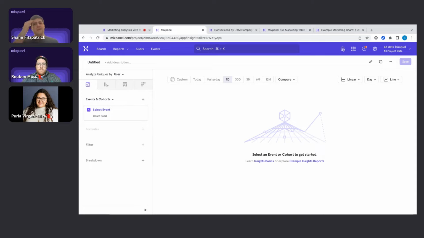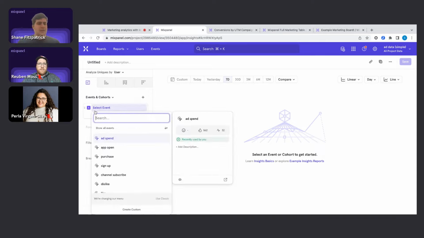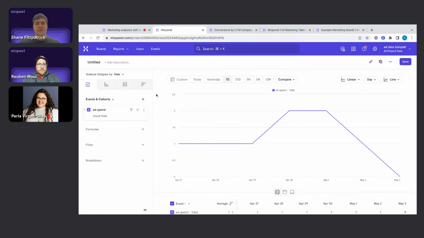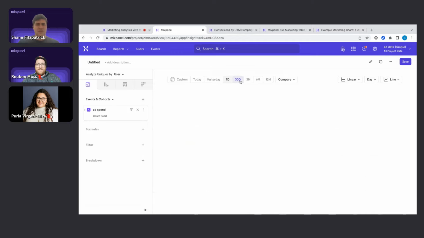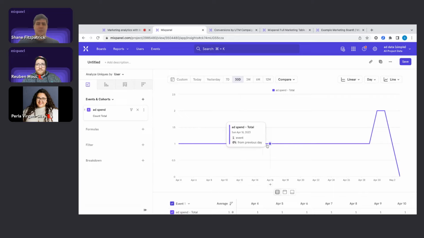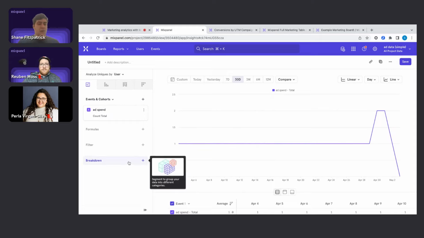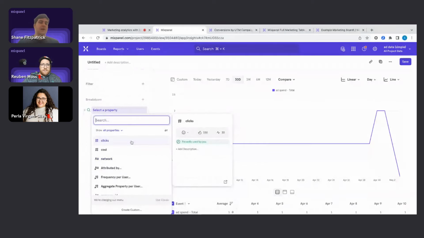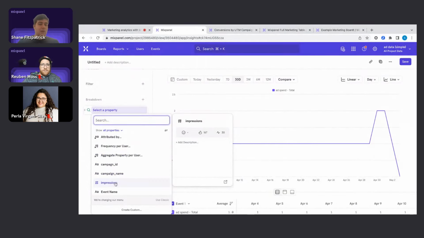And so the first thing I want to demonstrate in that top of funnel piece is that now you can ingest ad data into Mixpanel. So how does that work? Let's click into this ad spend event. When we do that, we get this kind of boring line that is the total ad spend over the last 7 days, but it looks like it's just one per thing. The reason it looks like it's just one event per thing is that this is actually a dump of ad data, one dump per day of different metrics that we're pulling from different ad providers and throwing into Mixpanel. So if we look at the properties on this ad data event, you'll notice we have things like clicks, cost, network, impressions.